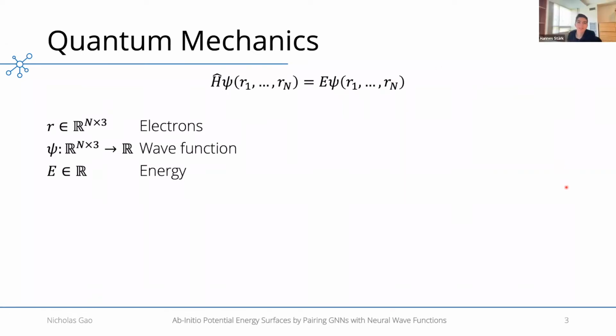There might be scenarios, yes? So what's now the physical parallel to these equations? We have our wave function, it takes some atom and some electron locations, and then it gives us a number. And now what is the physical interpretation of the Hamiltonian and the E? And you said that this number that it gives us can be like an unnormalized probability. Yes, exactly.